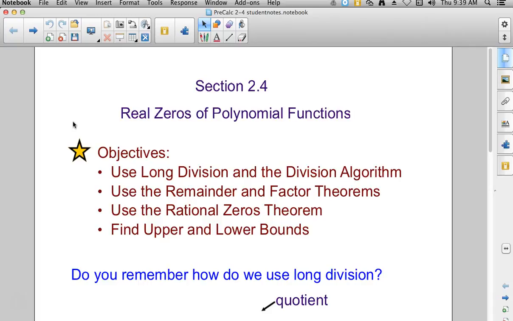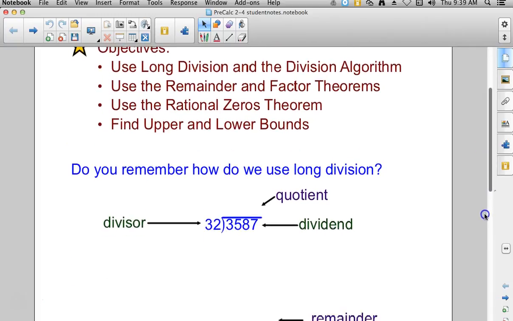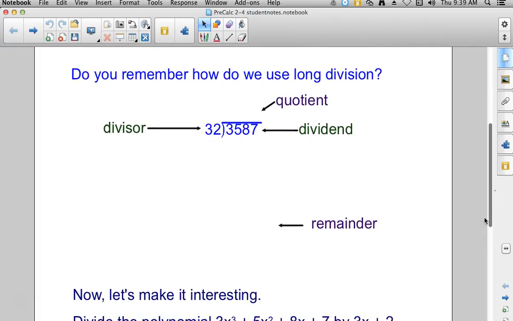So long division really can, bless you, be connected back to long division that you did in grade school, where you look at this and you say, okay, I'm not really trying to figure out how many 32s can go into 3,587. Instead, I think, well, this is going out to the tens position, so I'm just going to use these first 2 and figure out how many 32s can go into those first 2. And there's one of them. And then we always subtract it. So we said, well, 35 minus 32, that's going to give me 3.